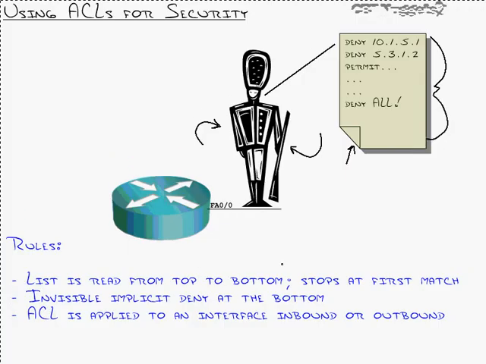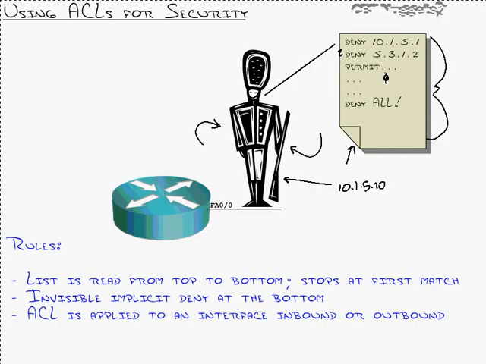When you create an access list, it is literally just a list of statements like you see right here. It is read from top to bottom, and it will stop at the first match. So for example, we have this guard who has a list, and the first statement in that list, number 1 right here, says deny 10.1.5.1. Let's say he's filtering traffic coming this direction. He's going to ask that packet, let's say this is 10.1.5.10, are you 10.1.5.1? Packet says, no, sir. Okay, are you 5.3.1.2? You can see statement number 2 in the list. Packet says, no, sir.